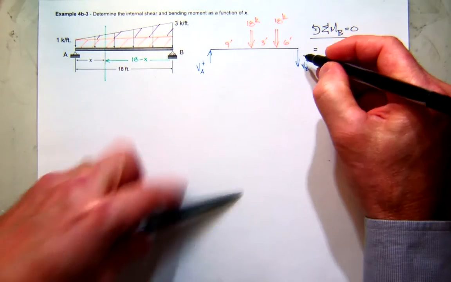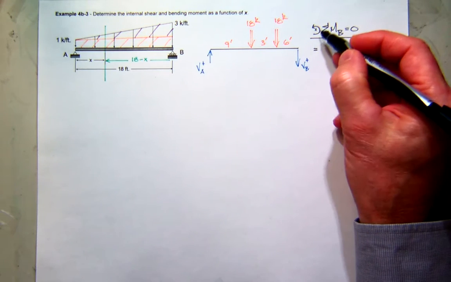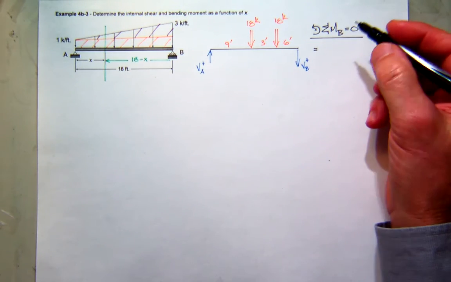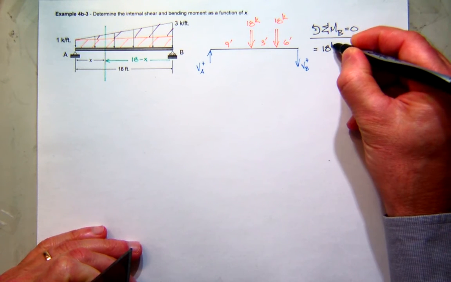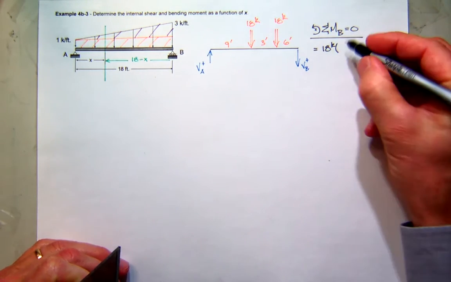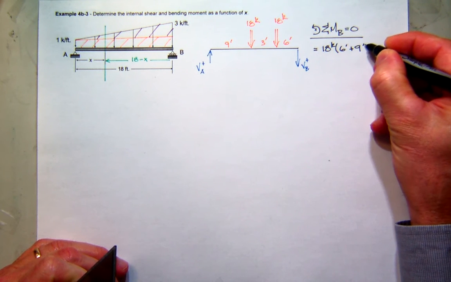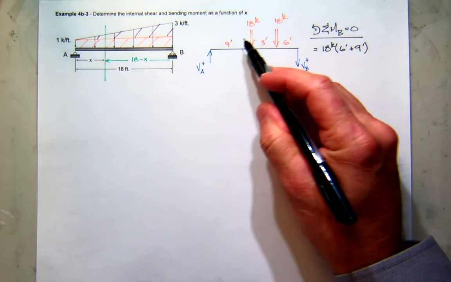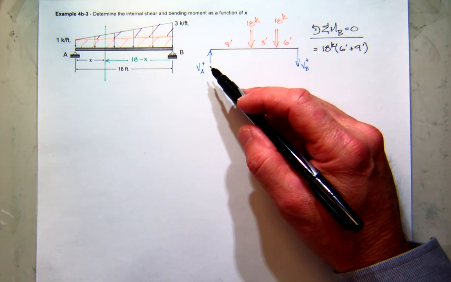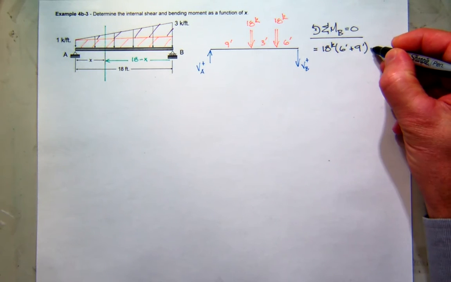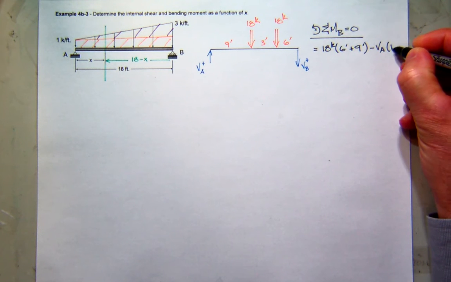So let's do that. Starting at B, both these forces are going to create what kind of moment about B with right-hand rule, sign convention? Positive, right? And interestingly enough, they're both 18 kips, so I'll write this in shorthand. The first one has a moment arm of 6 feet. The second one has a moment arm of 9 feet. So that takes care of the moment for the two applied or concentrated equivalent forces. What's the moment about the shear at A? Is that going to create positive or negative moment? Negative. So I'll have negative the shear at A and the distance is 18.